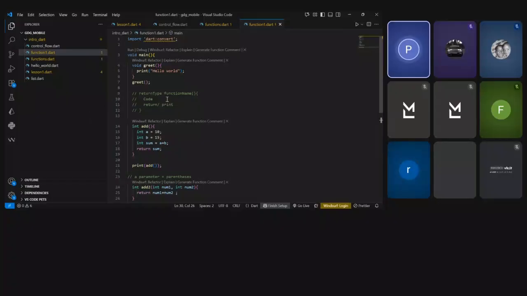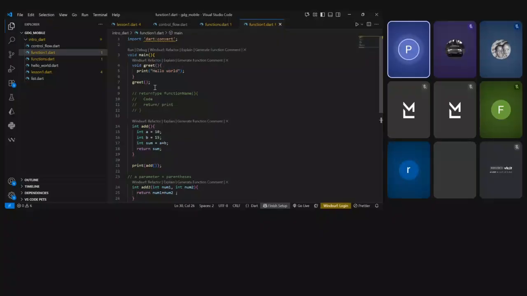You start with the return type, then the name of the function, then brackets, and then curly braces. Inside the curly braces, you give the code you want, and you have to return a value. For example, this void greet was printing hello world.